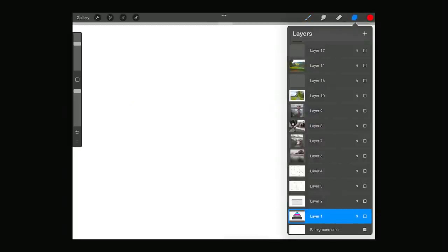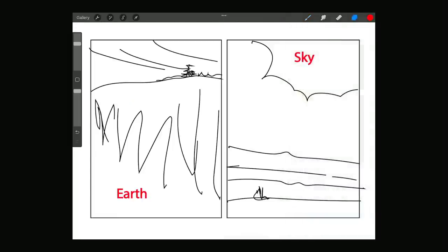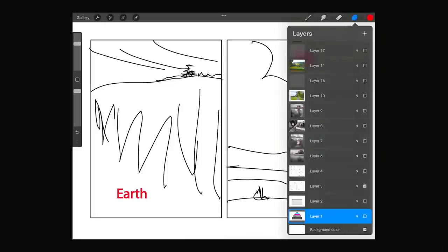Now, what else we got here? The other thing that I think about, particularly with regards to the landscape, is: is my painting about the earth or is it about the sky? And I'm going to make a decision about that. Again, that commitment thing. Did I say it like I meant it? So I'm going to divide my composition so that it's really clear what my emphasis is. Okay, next.